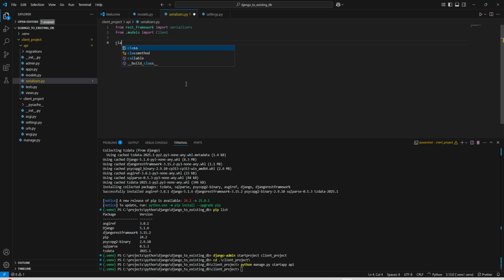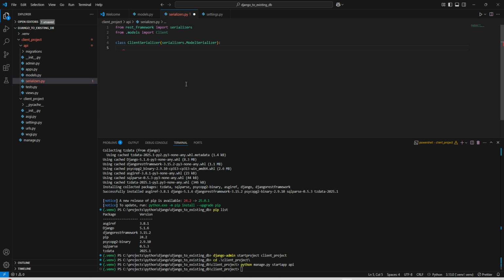Next we create one class, let's say ClientSerializer, which will use serializers.ModelSerializer.